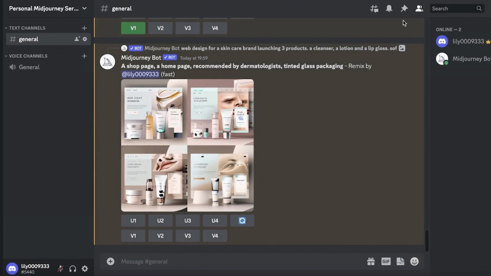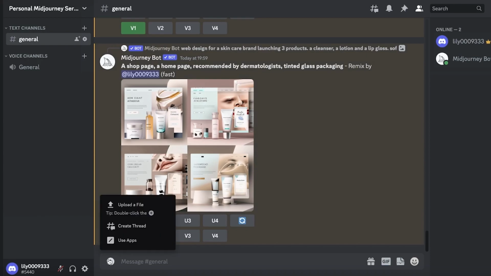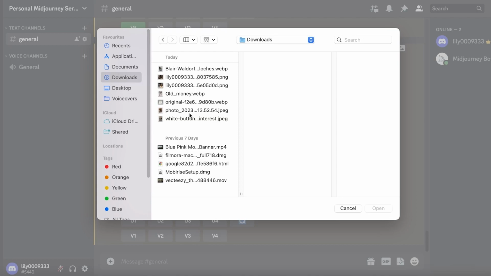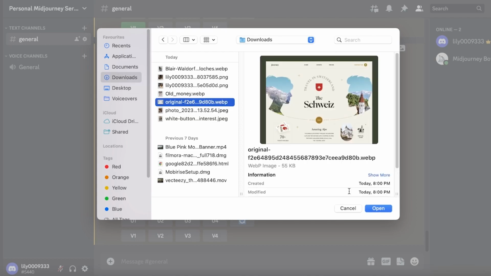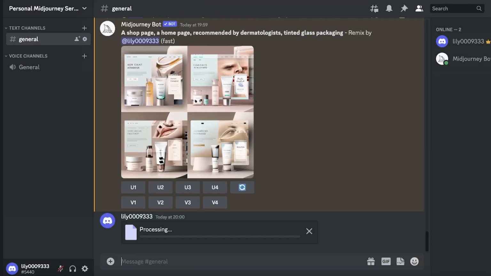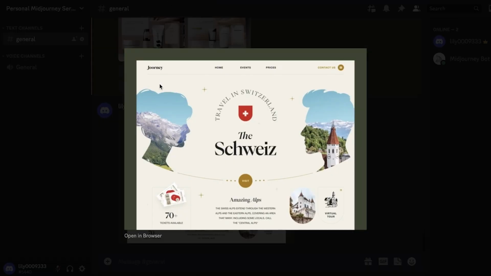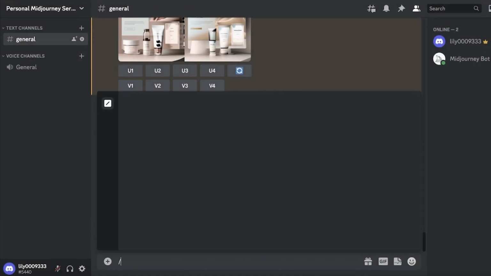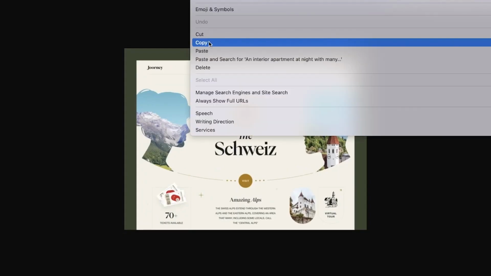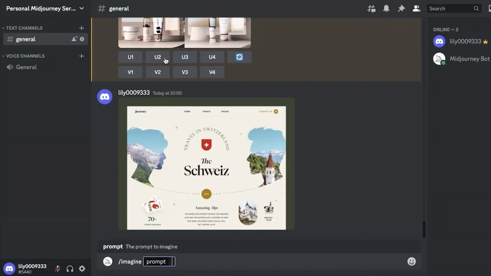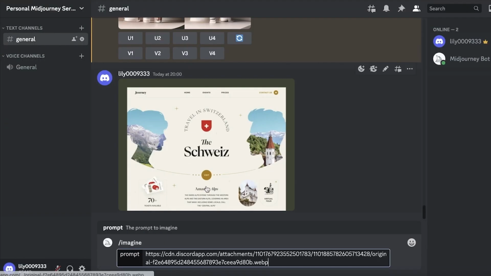So to use a reference, just download the reference image. Then you want to click on the bottom left over here, click on upload a file, and you will just go on ahead and upload the image that you have of the reference. Just enter it and just upload it. Once it has been uploaded, click on the image, click on open in browser, and now go back to Discord, type in /imagine, and then you want to copy the URL of the image. So the image you opened up in your separate tab, you want to copy the URL, enter it into the prompt, and then you can add whatever you want, however you want to customize it.